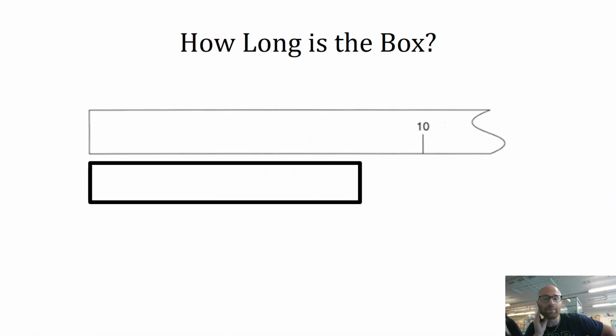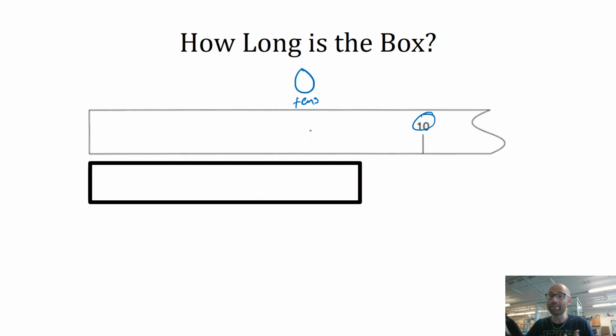Now that we've talked about how to measure, I have a nagging suspicion you can come back and say, how long is the box? And if I were to say how long is the box, knowing that I use what the instrument gives me and go one further, the instrument gives me numbers every 10. Presumably, if the ruler kept going, there'd be lines at 20, 30, 40. So I know that the tens digit is 0. That's what the instrument tells me.